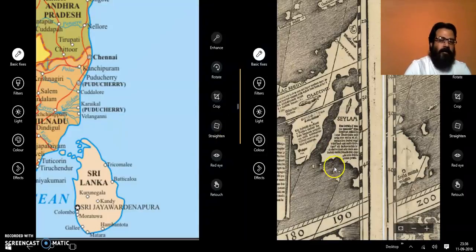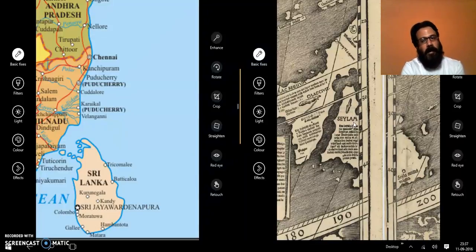and here we have this island called Seylam. If you remember, Sri Lanka used to be called Ceylon in the colonial time. So Seylam is Ceylon, which was later named Sri Lanka. So this is again another distortion. Seylam cannot be Sri Lanka because a lot of Hindus are looking for the Sri Lanka, the tale of Rama and Ravana, and they're looking for present-day Sri Lanka.